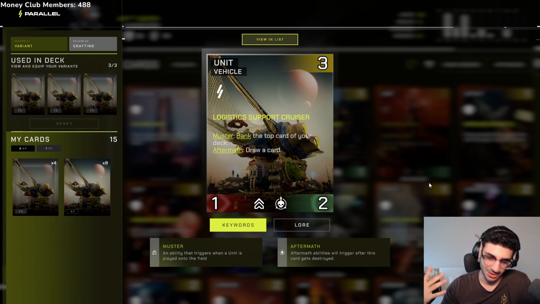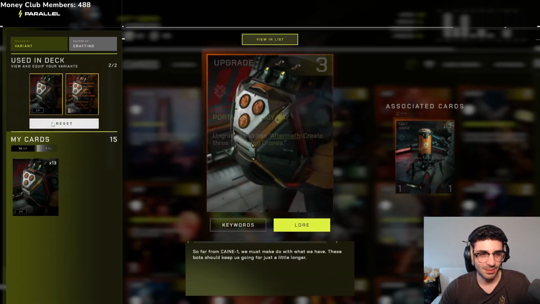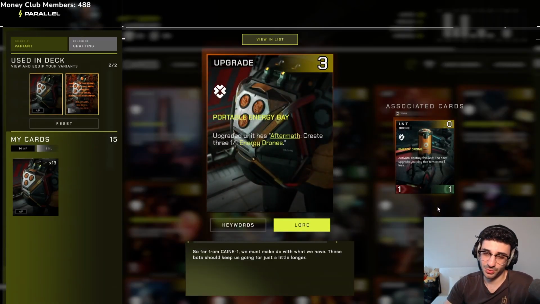Need I say more? Again, another staple in a lot of decks. Battle Pass card from last season, and yeah, just solid ramp. Draws you a card as well. It is a good card. Good card. Next up, we have Portable Energy Bays, 2 of them.